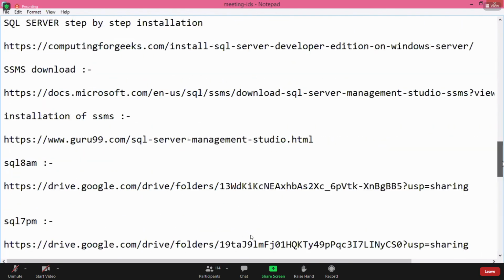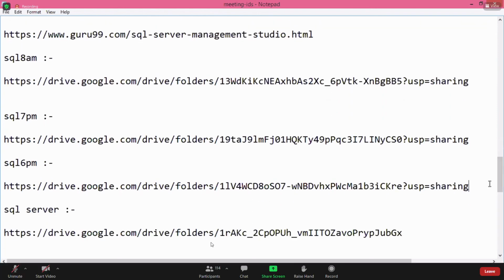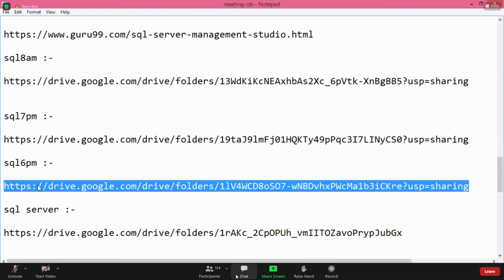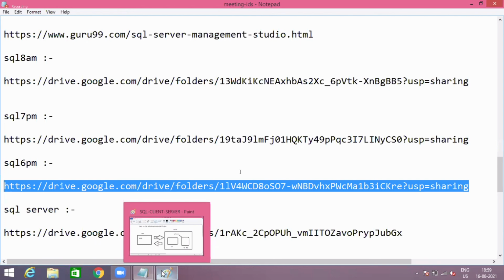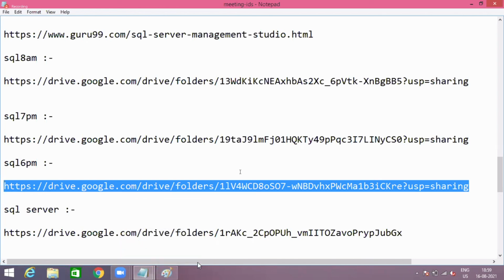They will create a Google Classroom for that. I can't do it now because I need to collect all your mail IDs or send the invitation to you. But Naresh will do that. Till that is created, use this one.